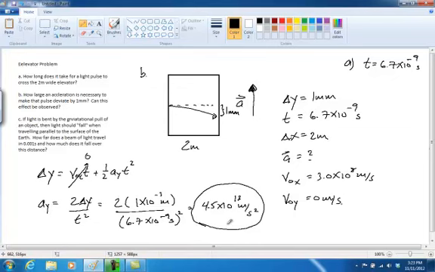So that leads us to the last part. Can this effect be observed? Well, the acceleration is so large that no, we can't create this, and so we're not going to see what happens.